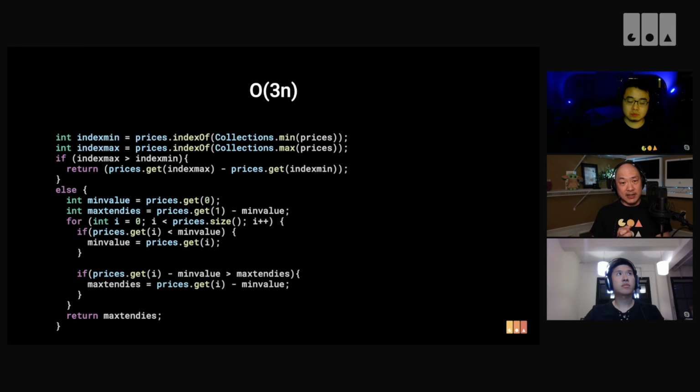The reason is that each of the first two lines runs at order n. It has to traverse the entire array to look for the minimum, and then traverse the entire array again to look for the maximum. And then the else clause would traverse the array a third time. If you had just left the code as is, with only the code inside the else clause, you would have traversed the array once and it would still give you the right answer.